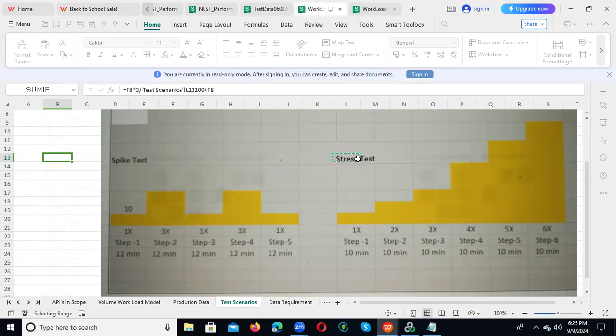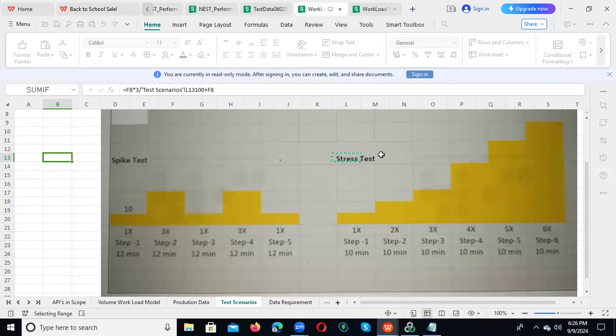Breakpoint means, for example, Facebook users are up to 5 lakh, and after 5 lakh, at 5 lakh 10 users, the application will crash. We need to identify that. If the application crashes from the 5 lakh 1st user, could you please increase the configuration details like CPU and memory, whatever you need? Then the application is fine even if more than 5 lakh users access it. So we find the breakpoint of the application with the stress test.